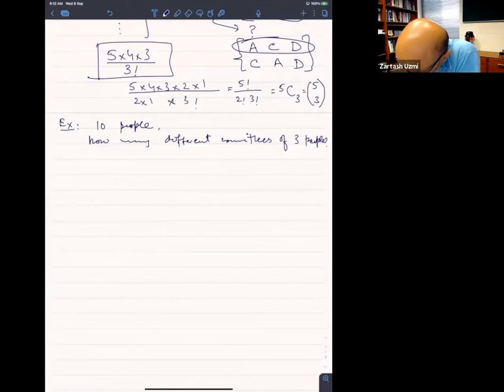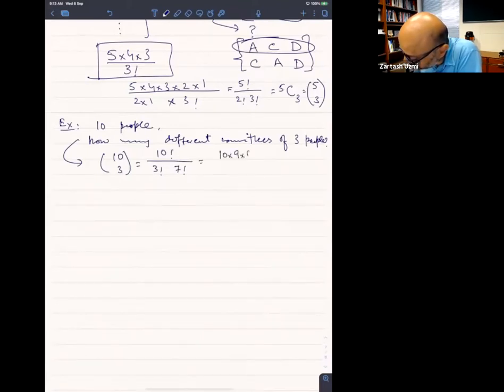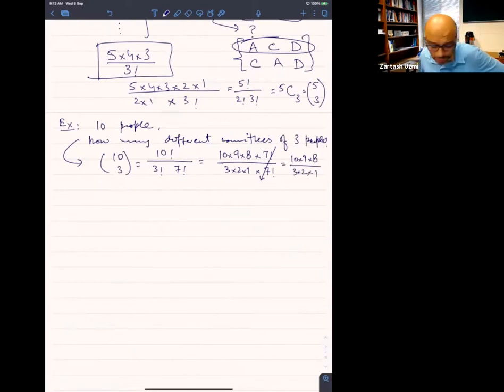सही. So this is basically 10 में से आपने 3 लोगों की कमेटी चूज कर दी, which means 10 factorial over 3 factorial, 10 minus 3, which is 7 factorial, which is equal to 10 times 9 times 8 times 7 factorial, और नीचे ये 3 times 2 times 1, ये भी 7 factorial, और ये कट जाएंगे. So you will have 10 9 8 over 3 2 1, और इसको मजीद सॉल्व कर सकते हैं. So that's the answer.